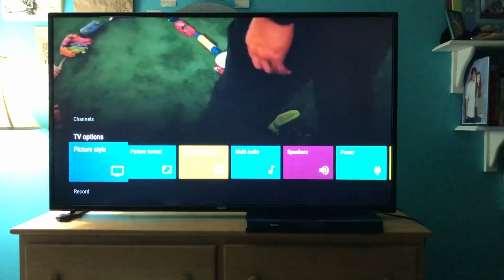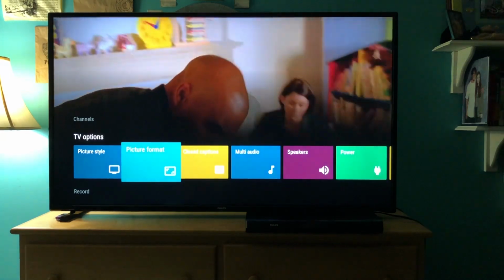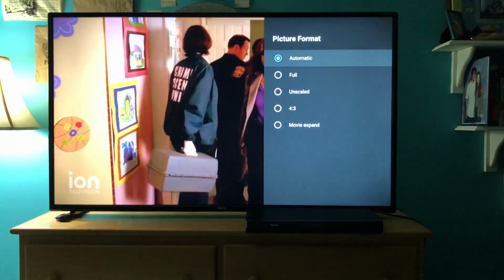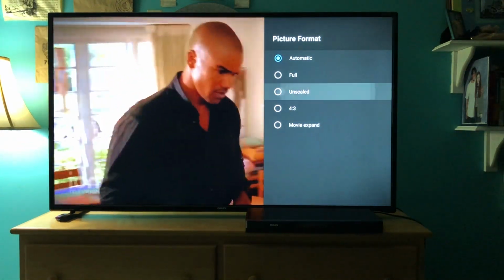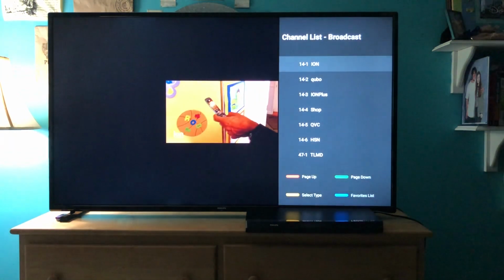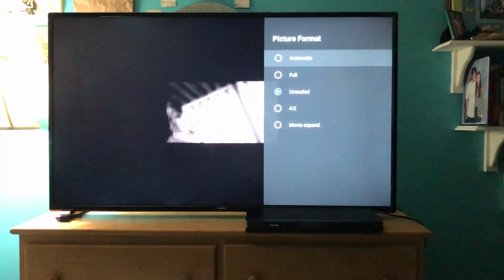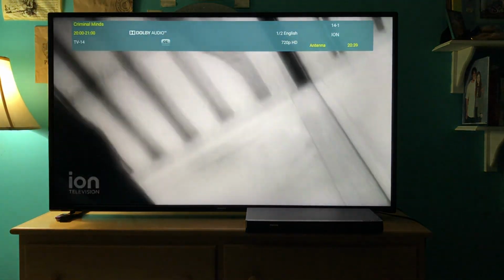Once you have the Options menu up, you can now adjust all of the different picture settings that you're used to, whether that's the picture formatting, if you want it to be automatic, full, 4:3, unscaled, etc. I typically leave things in unscaled depending upon what source I'm on. That obviously is not the right choice for this particular channel. So let's change that to full here, or automatic here, and let it scale nicely.